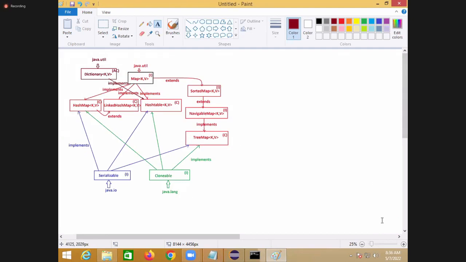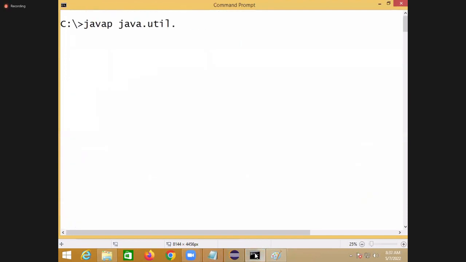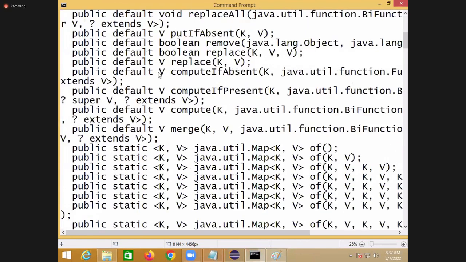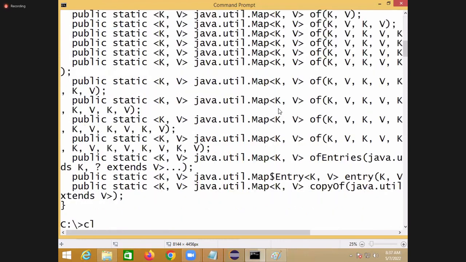Okay, right. Now, let me show there java.util.Map. This is map, with methods like isEmpty, size, put. Some methods are there anyway.